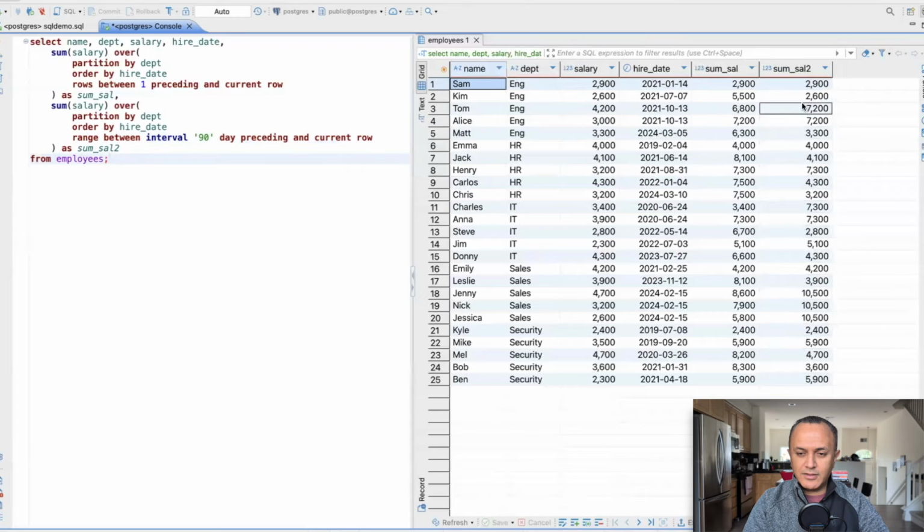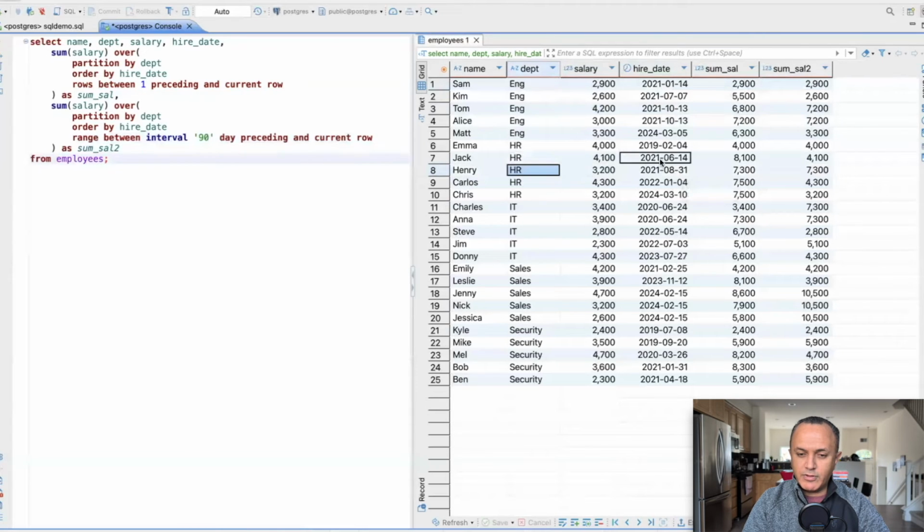We can see that for these 2 rows, for example, the first one doesn't have anything before it, so obviously it has to match the value here. The second one has a value before, but this one is a lot further than 90 days, so it's not going to be part of the sum. Let me look at Henry. So Henry here is at August 31st.